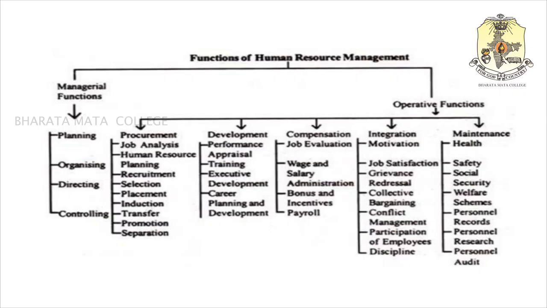So, human resource management functions are broadly classified into two. One is managerial functions and the other one is operational functions. The managerial functions are planning, organizing, directing, and controlling. Planning means deciding in advance what to do, when to do, how to do, and who is to do it. This is the simplest way of defining planning. But at the same time, planning in human resource management means manpower planning. So identification of vacancies, identification of training needs, determination of manpower gaps, all these are the major functions of a human resource manager.